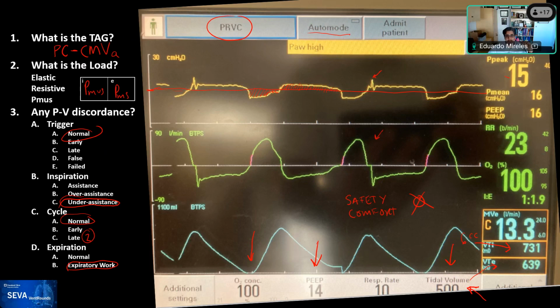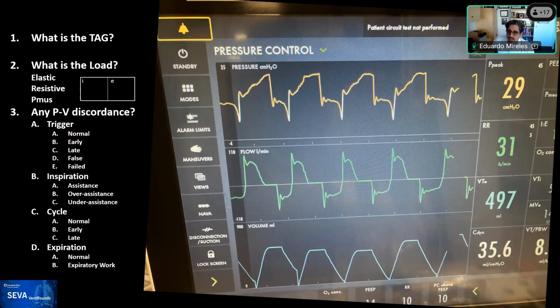Very challenging. I put another one just for the sake of completion of working against the vent. And in this case, let's start with the tag. We'll do this one a little bit faster than the other one, but it has a lot of very useful information. So what's the tag for this mode? Yeah, good job, great job, team.